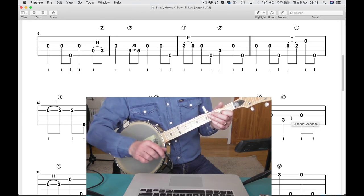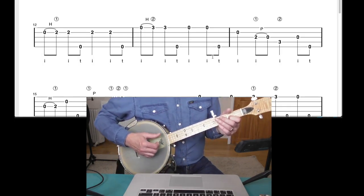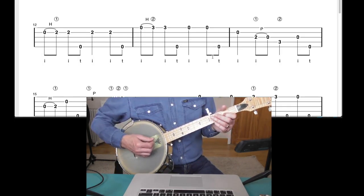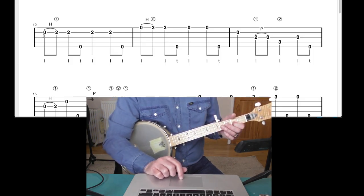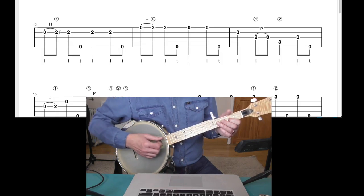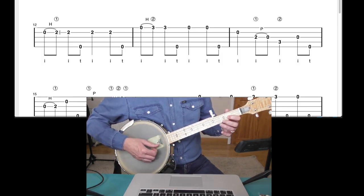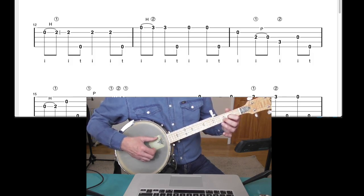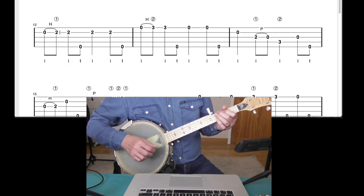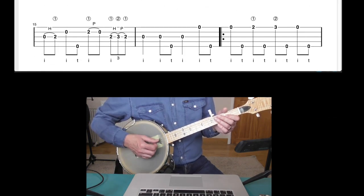Now the difference this time, in bar 12, when you played this earlier, here we're going to start with a hammer-on from open to the second fret of string 2. Now notice here, when I do this, how I leave my first finger down. So that's all the same as before. Bar 15, a little bit different.